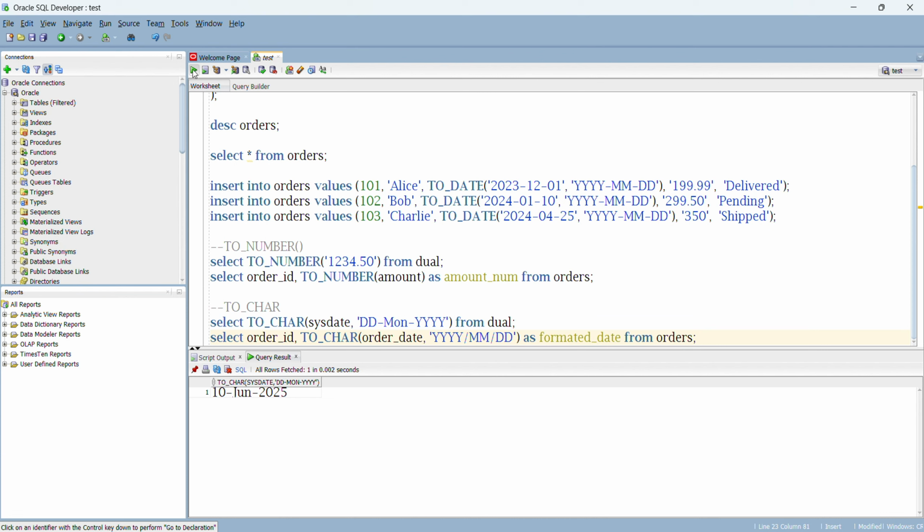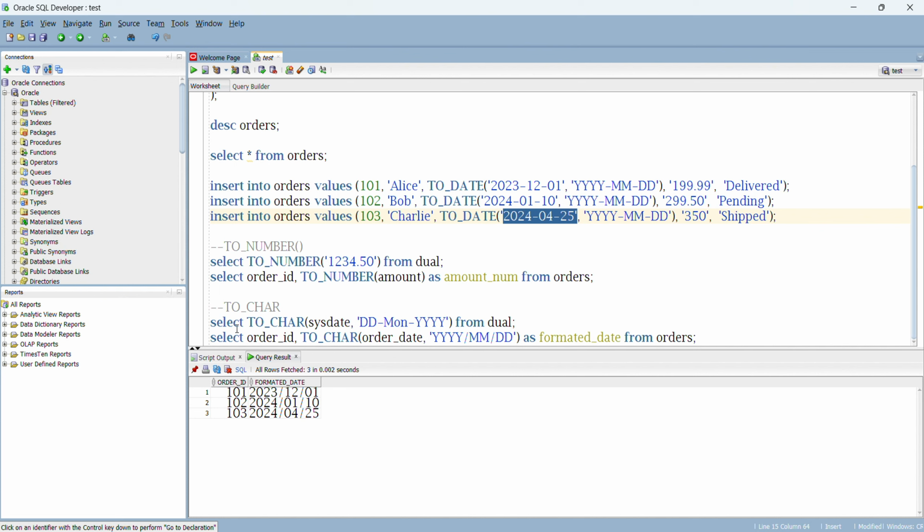And let's run this. So you see now we had dates in the format like 2024 hyphen 04 hyphen 25, but we converted them using toChar into strings, and now we have our dates in a different format. So the toChar function is really helpful when we need to create readable formats for reports or logs.